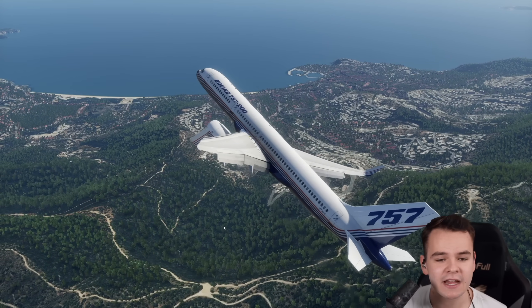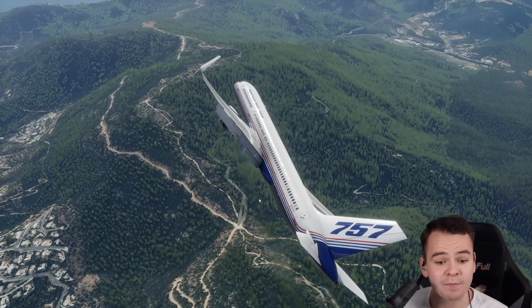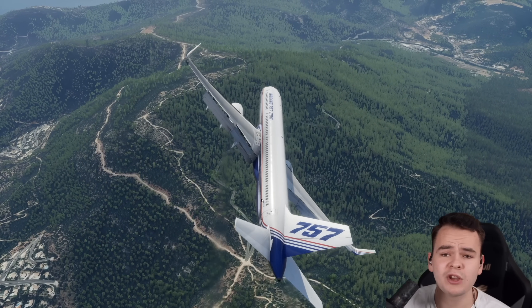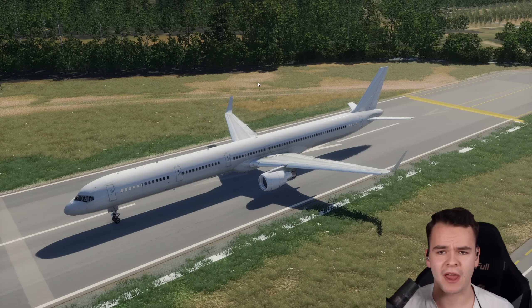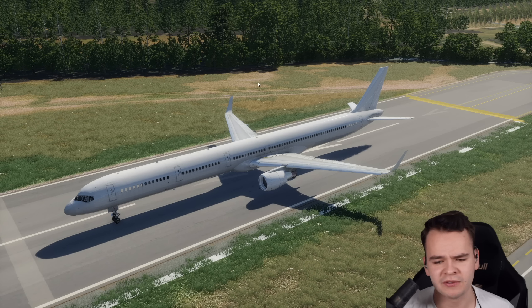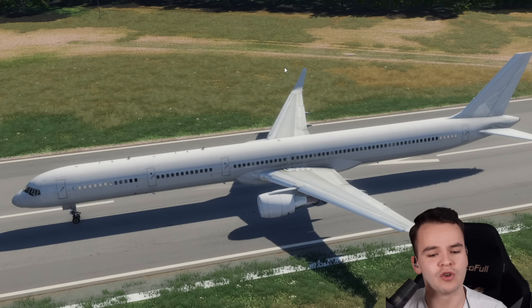How long can we make it? The Pratt & Whitney 2000 engines on this plane have the power for the fuselage to be just a bit longer. Everybody, let me introduce to you the Boeing 757-2000. I am losing hope in this channel. I think I've made the fuselage that's in front of the wing a bit too long.